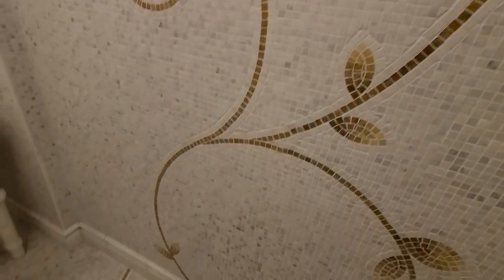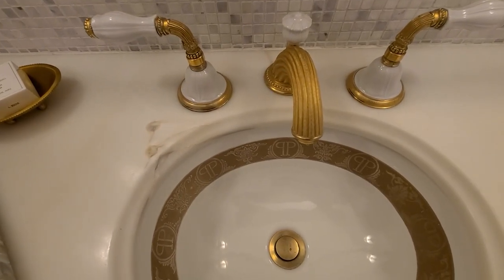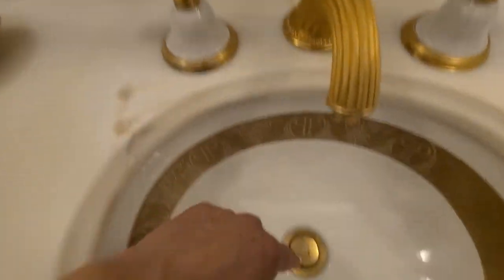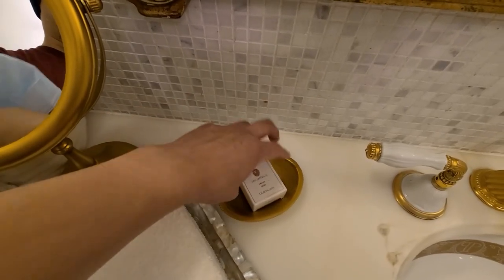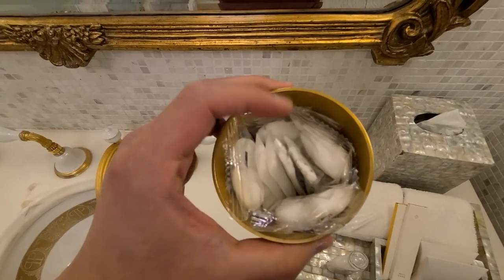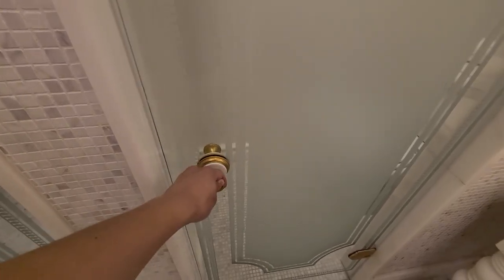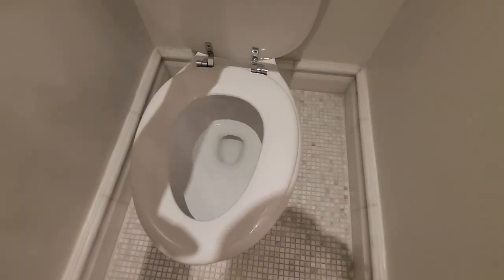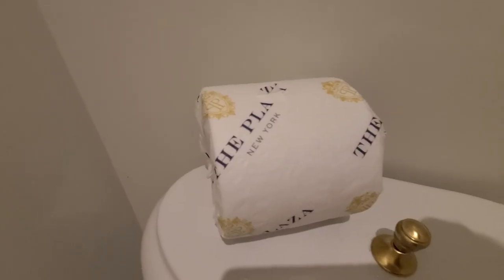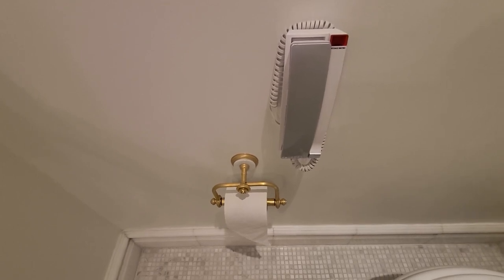Whoa, awesome! Guys, check it out — this whole bathroom is just covered with cool tiles and cool decorations. Just check out all the gold: this is gold, that is gold, this thing is gold or gold plated. A golden mirror, a little golden tray to put the soap on. It looks like they have cotton swabs and cotton pieces. A really fancy towel holder. And a golden toilet paper holder — too bad the toilet itself isn't golden, but it does have gold on it, and the Plaza has its own toilet paper.